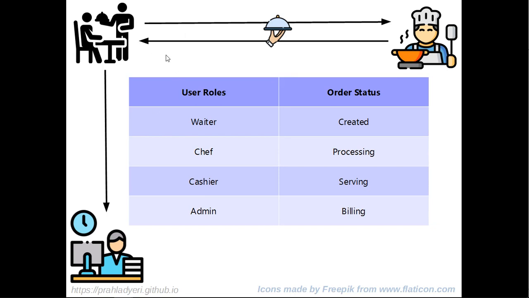Now imagine a web-based app instead for taking that order. A proper system where all these users will have a role, and the orders will have status codes stored on a centralized computer on your network. It can save you a lot of time and create a system for automated billing and reporting. This is much more than a POS system. This is the automation of the entire workflow or the process.